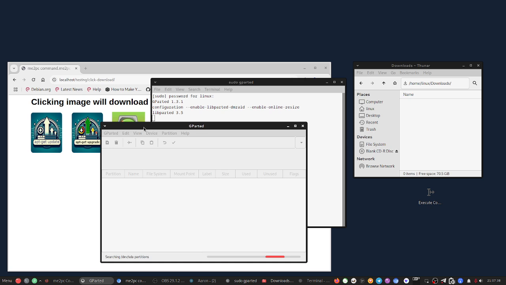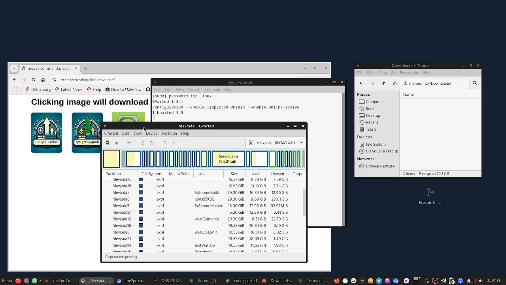So think of it this way. People go like, why are you doing this? Why are you using a web page to drive your computer? Okay. A web page can be made to look just like Ubuntu, Debian, Peppermint, Q4OS. It can be made to look like Wattos. It can be made to look like Anti-X. It can be made to look like Windows. And you switch. You don't have to reinstall everything. You just switch from page to page to page. And as the community builds more of these pages, they become templates for the whole world.